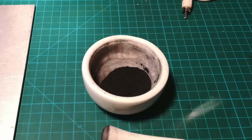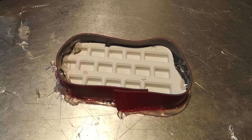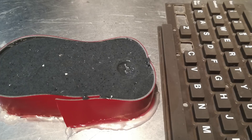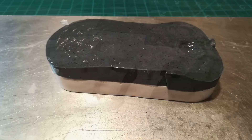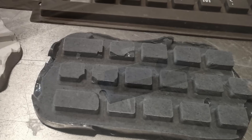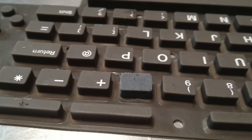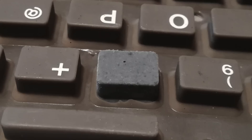We pour the mix into the mold with 3M tape around it again, wait for it to set, and then peel away the tape to reveal a delicious-looking slab. There are definitely a couple of usable candidates for keys in there. We cut around them to match the holes of the missing keys. Getting a perfect color match is going to be near impossible, but these keys are going to work — they feel the same — and they'll allow us to use this machine once again.